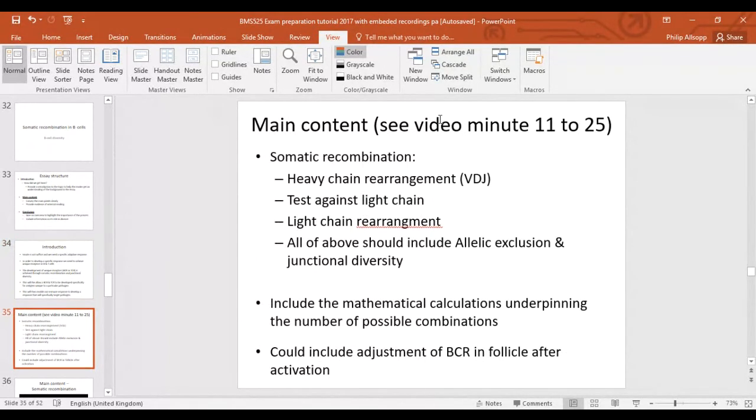Now, there will be videos provided, as I said before, but these are the main things that you need to cover in this essay. You need to cover heavy chain rearrangement. Okay, so that's the V, the D, and the J rearrangement. And don't worry, folks, there will be detailed videos provided. And what I'll do is I'll provide it, and over the coming weeks, I'm open to answer any questions in regard to the content. So you talk about heavy chain rearrangement in terms of V, D, and J. Once you've done that, you'll then talk about light chain rearrangement.